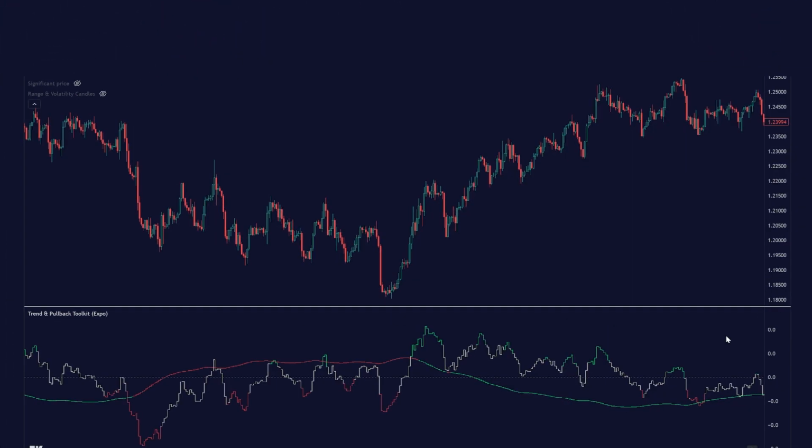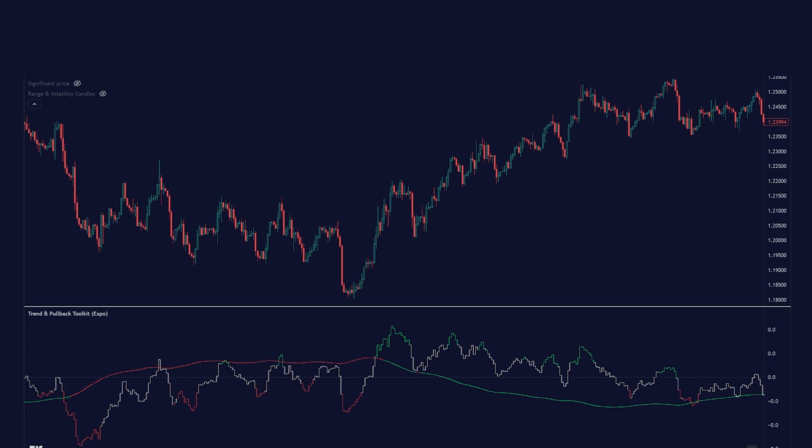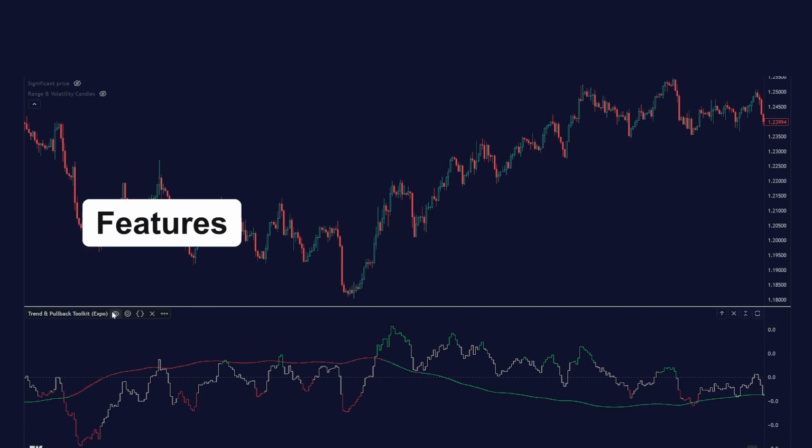The toolkit has been designed to be user-friendly and easy to understand, with a focus on displaying only the most crucial market insights. We have avoided flashy colors and unnecessary features to keep the interface clean. This approach ensures that the toolkit is a practical tool suitable for serious traders to use in their daily trading activities. Alright, let's have a quick overview of the features within this toolkit.